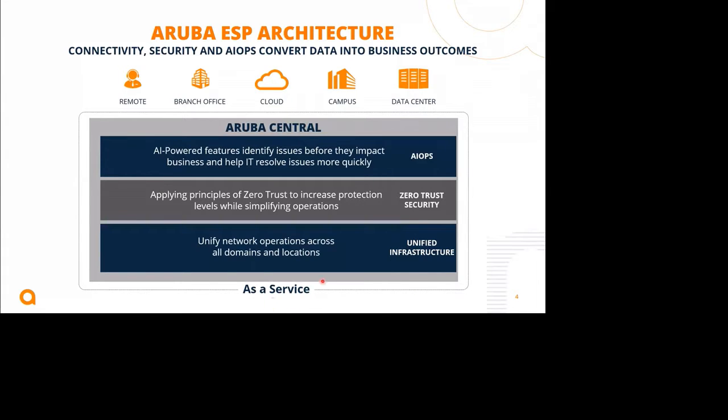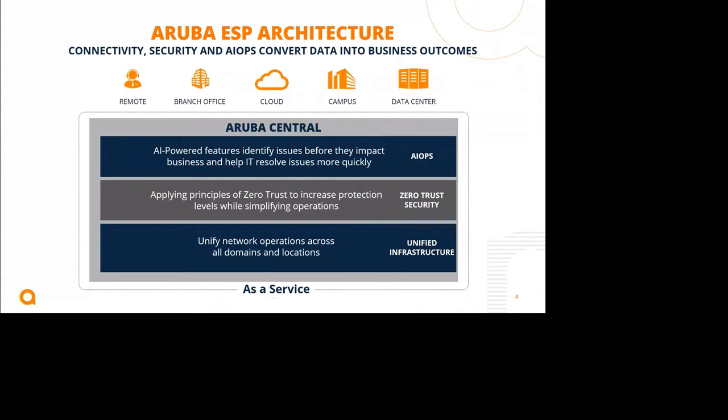Last but not least, most of the things within our model, or practically everything in our model, can be consumed in an as-a-service model. So this means it's a pure, let's say, management subscription-based platform on one side. On the other side, we could do the complete as-a-service package with GreenLake for Aruba, for instance, or in collaboration with one of our partners, Quant, for instance.